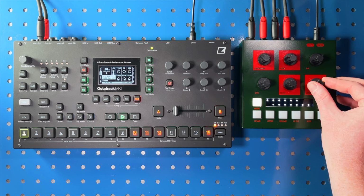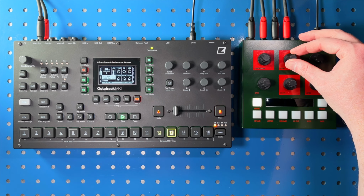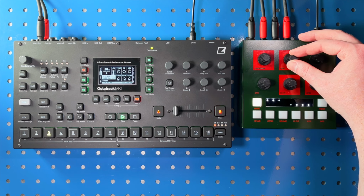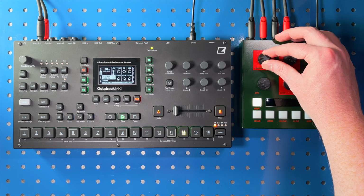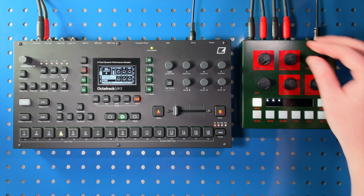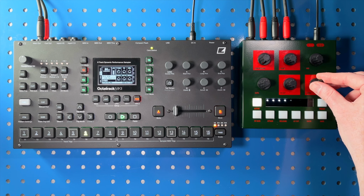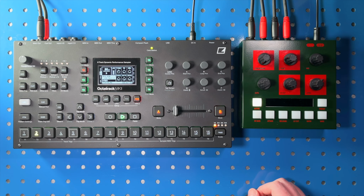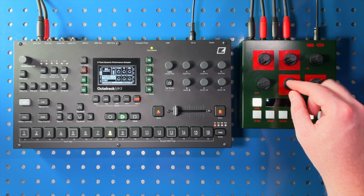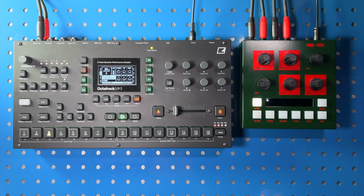I'm going to back off the level a little bit and up the mix all the way, because I'm going to increase the drive. You'll kind of hear what that does. Bypass. We're only in the first type of distortion, so we'll switch into the second. You'll instantly hear a little bit more aggression on the drive characteristics.